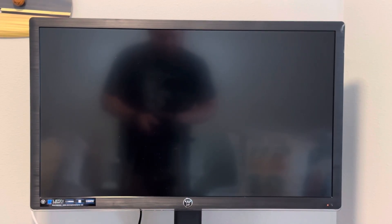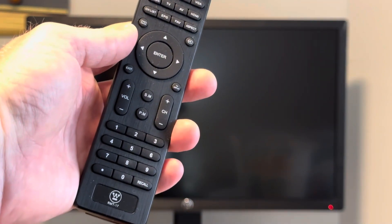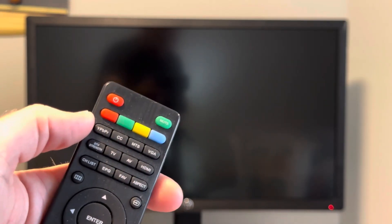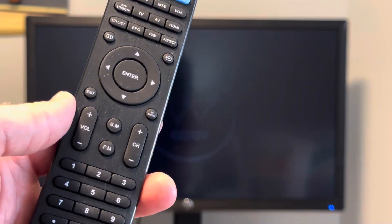Hello and welcome to turning on the television in True Blue 84B bedroom. This television is not a smart TV, but you will want to use the Westinghouse TV remote. In the upper left hand corner, you will use the power button to turn it on. This television can access cable television through the condo.